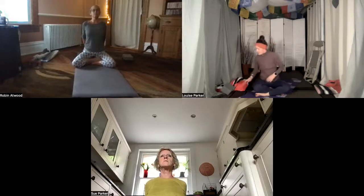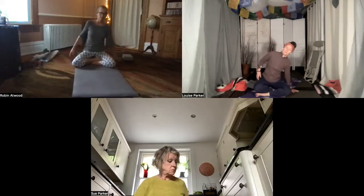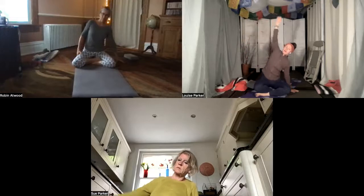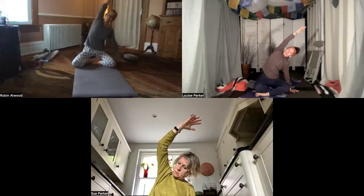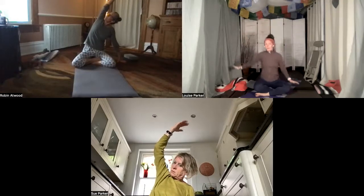Good. And then release. Okay, we're going to take the left hand down to the mat, the ground next to you. Reach down through the right sit bone and inhale the right arm up and over towards the left. So you're reaching right from the sit bone up over the hip, up the right side of the waist, armpit, arm and fingers. And then you can look up underneath the right armpit. And exhale, bring the right arm back down.